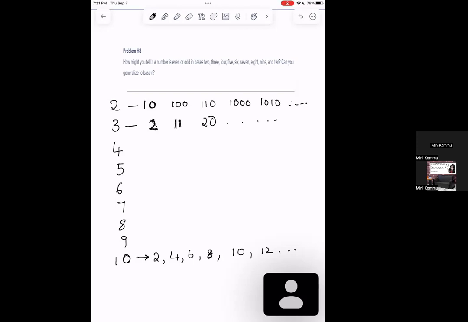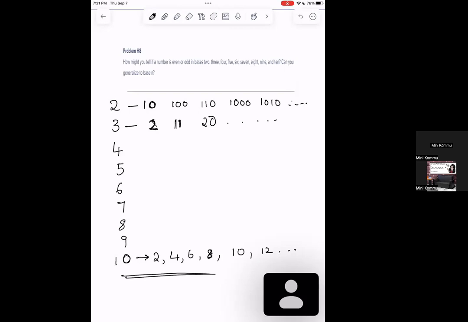Okay, so the point that we have to make is in the base 10 system, any number that is divisible by 2 and leaves a remainder of 0 is an even number. So we have just gone over the part where we said in base 5, when you add the digits, if the sum of the digits is an even number, is divisible by 2, it is an even number.